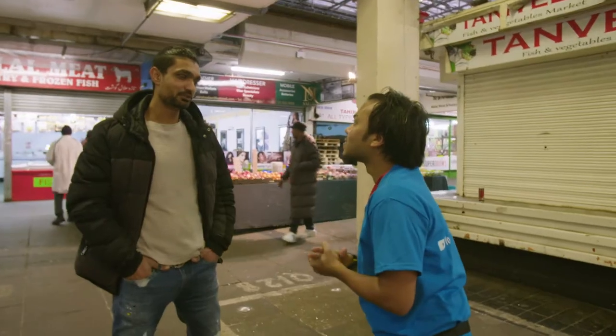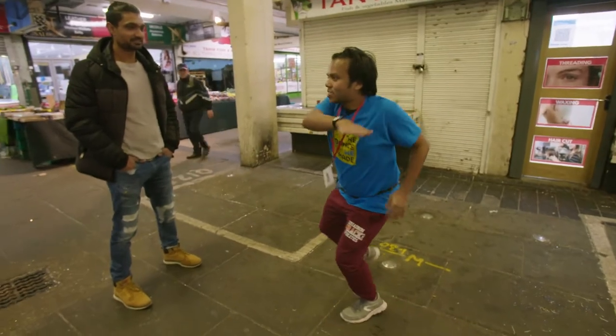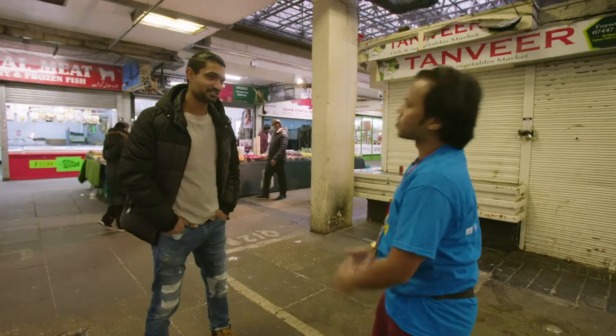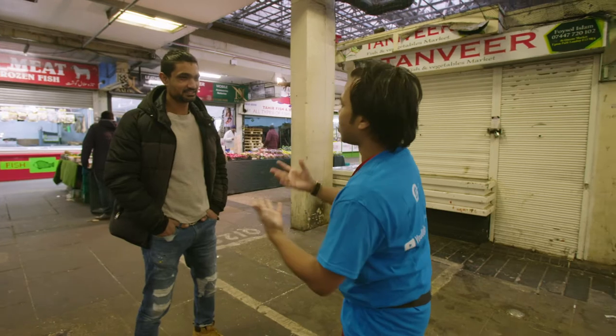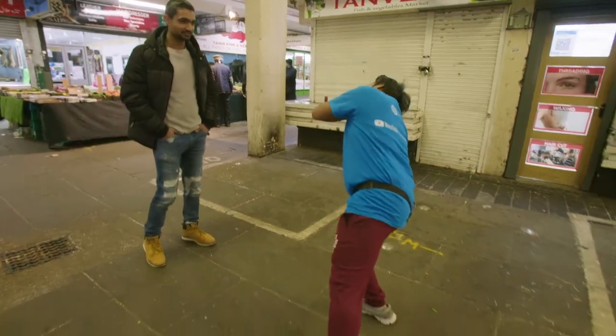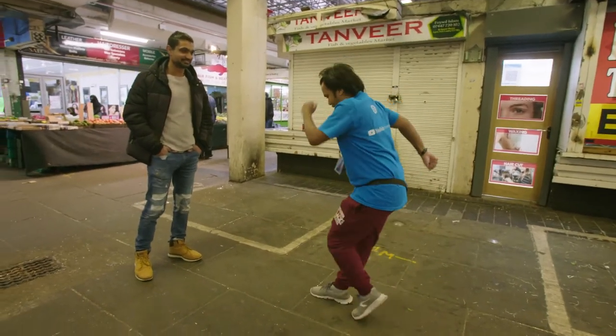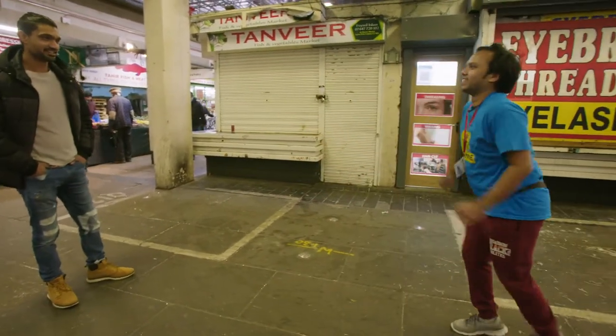Where would you like to go? Maldives. So you like eating, you went to sleep and you would like to go to a beach. Just relax, right? What do you work in? Flooring. So you eat, you sleep and you go to the beach. You relax and then you do the carpet work.